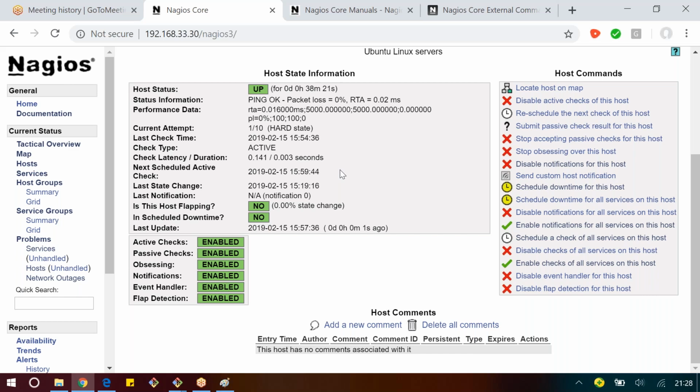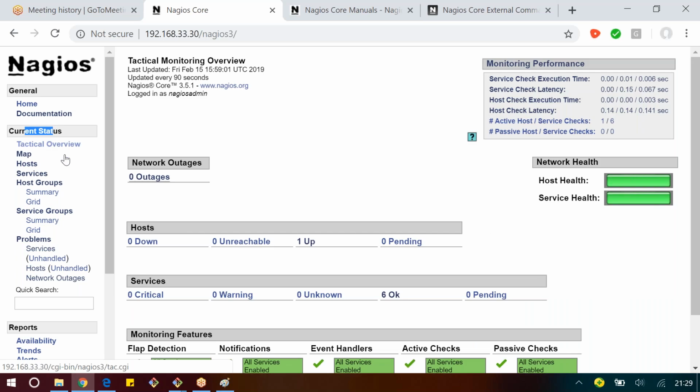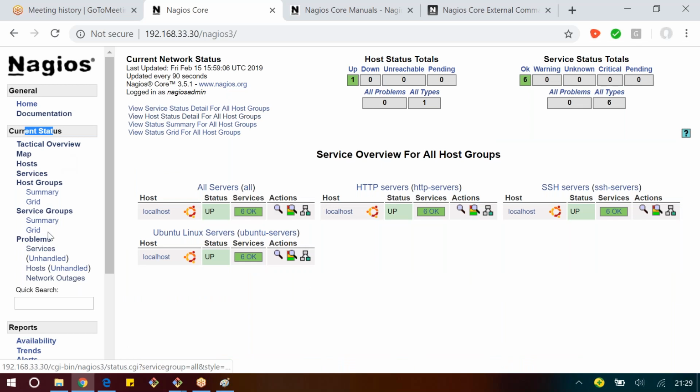And then we are accessing Nagios through the browser, and we observed how you can see the current status information of it. Like you can use a tactical view, that is an overview of the systems, or you can go to a particular host or particular service, or you can see the list of all the hosts belonging to particular groups, group wise, or the server groups. Especially from the problems point of view, you can see the service problems, the host problems or the network outages. Yeah, so this is the understanding for that.